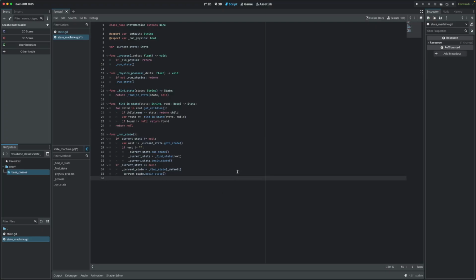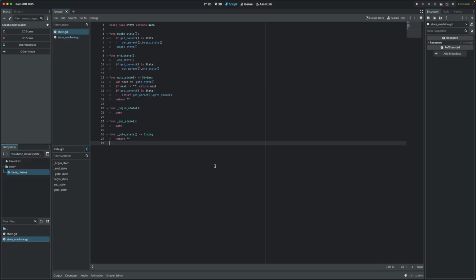The main part of the state machine is just checking to see if there is a next state required and switching to it, turning everything on and off as it goes. So I have a default that it starts with, calls its begin state, and then if that state triggers a go-to state, then it will go on to the next state it recognizes, and it all runs off of node names. Nice and simple. And we'll see that running here, hopefully today.